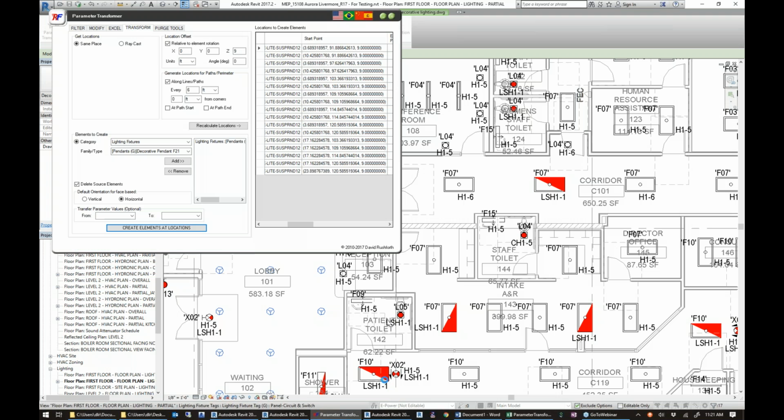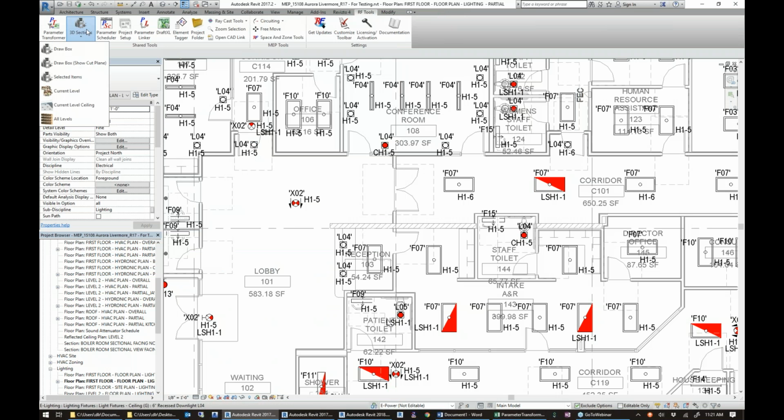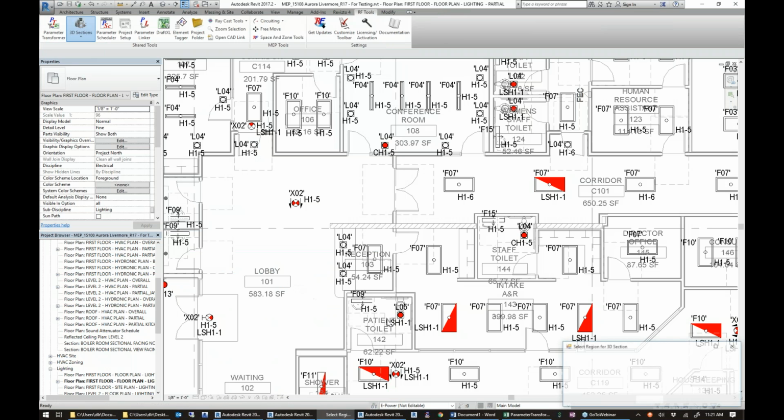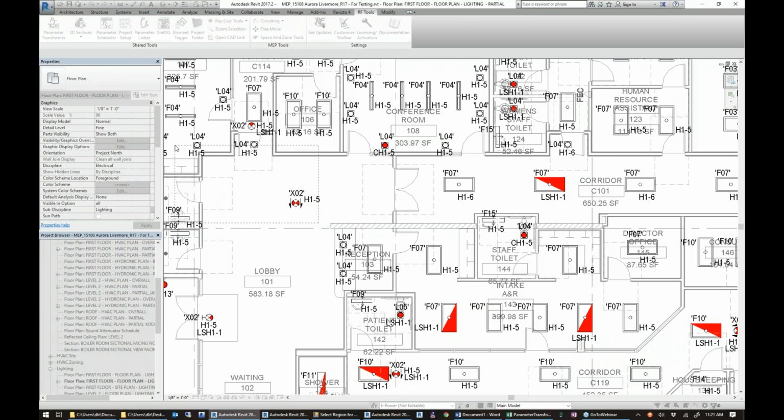I should be on the lighting work set. So what that means is you're not going to see what I just created, but I can fix that. Hold on. Let me just go to 3D sections. Lots of options here. We're not going to go through them, but I use this one a lot. I'm just going to draw a box around this area to show me what it is in 3D because it didn't show up on my plans.